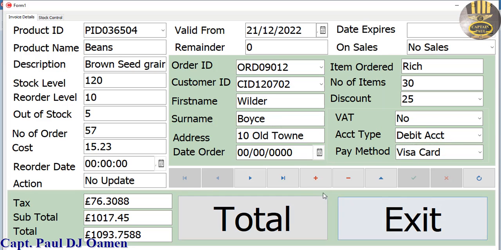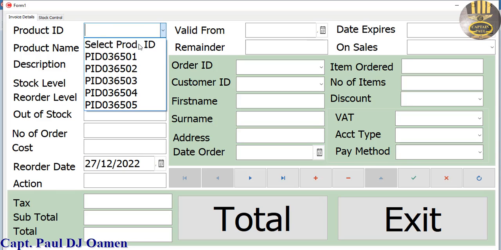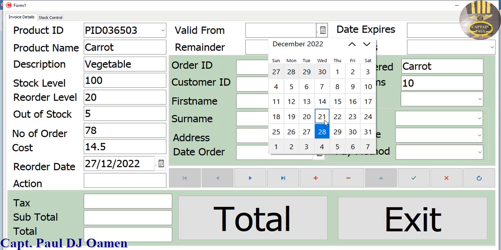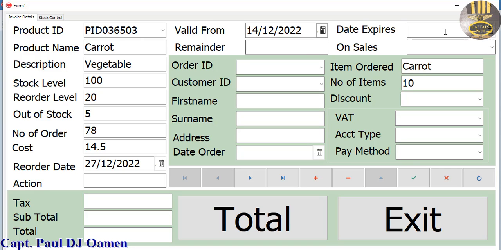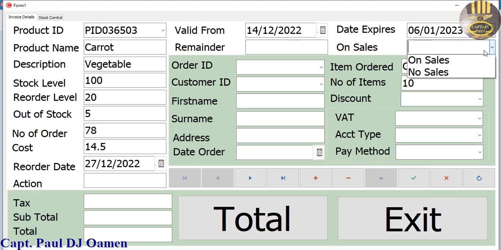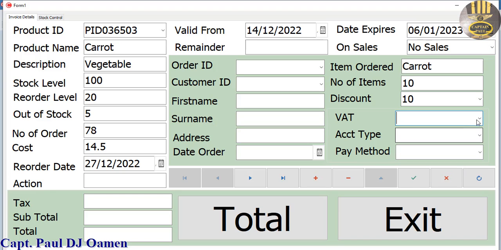Yeah. Okay, let's start all over. We have the right date here. Enter that, whatever product. Okay, valid from, and here expires date, not on sales. Yes.